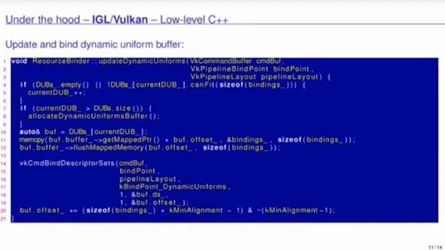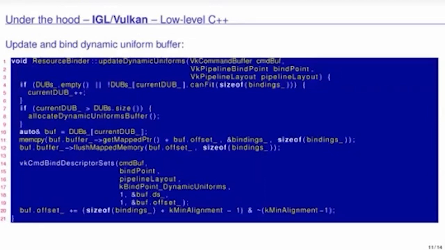The buffers are allocated in the host visible memory, allowing us to use memcpy to make the data accessible to the GPU. Once the data is copied, we bind the descriptor sets with the current buffer offset, making the desired binding accessible to the shaders. Dynamic uniform buffers have alignment requirements for the offset parameter, which we must observe.